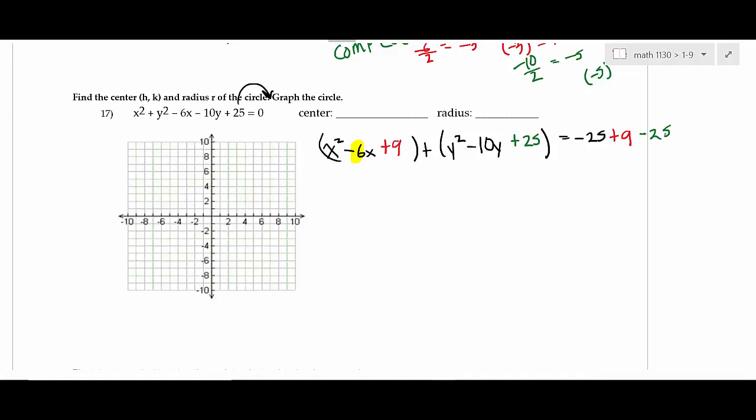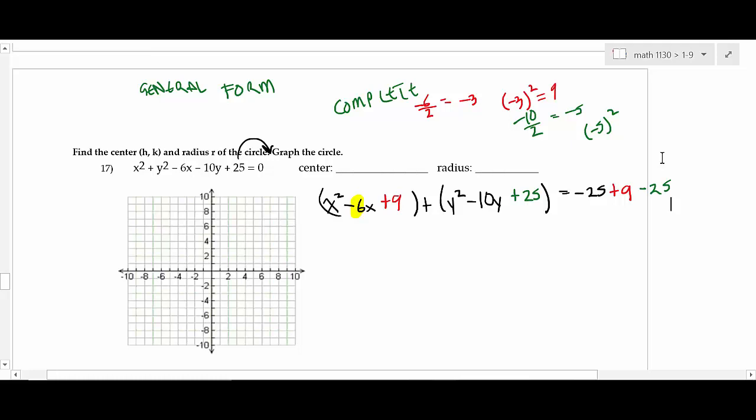Why did we add the 9 to the right side? That should have been, oh, hold on. What's the teacher doing here? Okay, you want to keep it in balance here. The reason we did that, I made a mistake. That was a simple mistake. If you add 9 there, you got to add 9 there. If you add 25 there, you got to add 25. Okay, I put a minus there. I didn't mean to do that. Okay, so we do that.